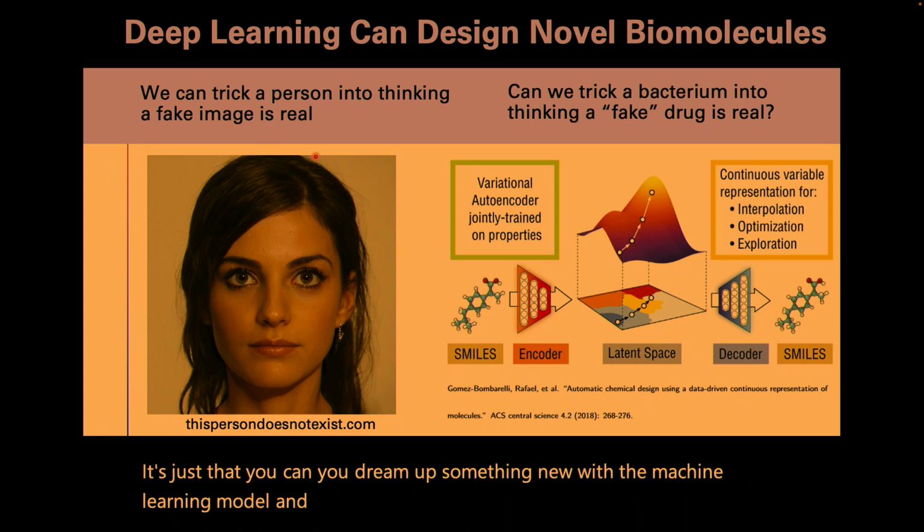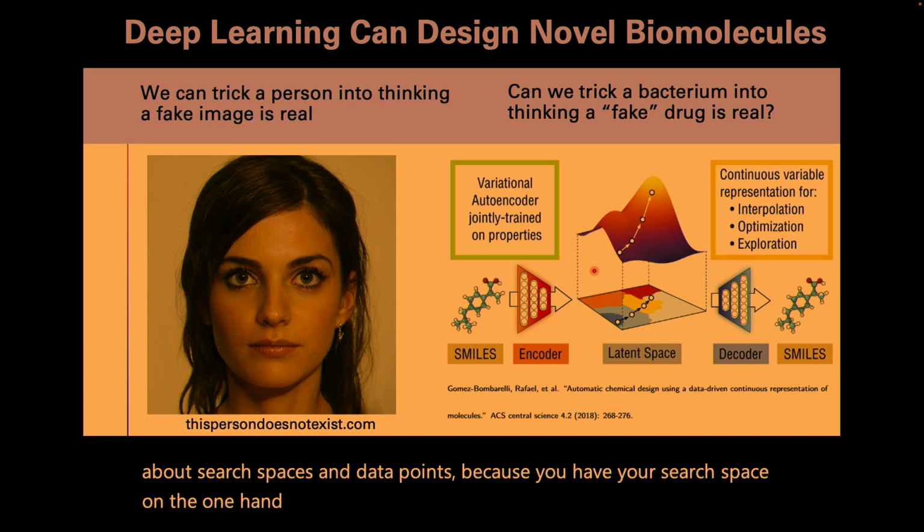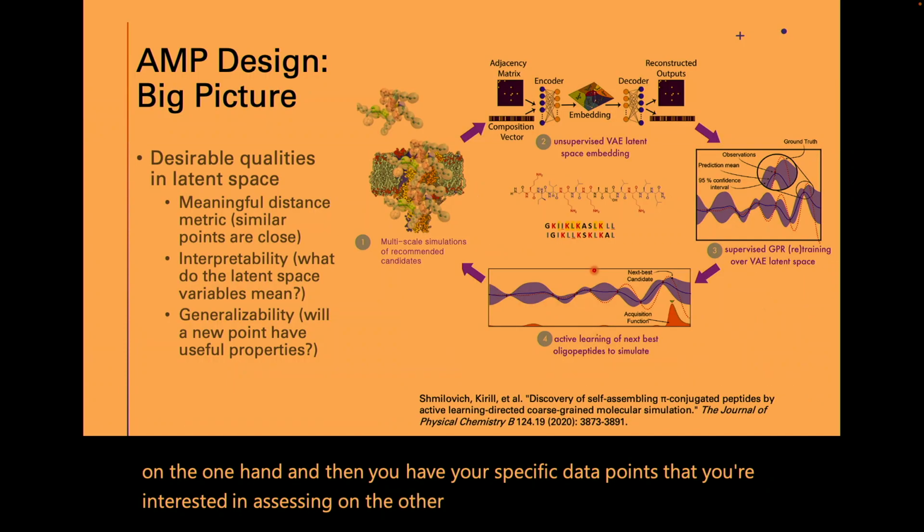And so, again, this comes back to what I've been saying about search spaces and data points. Because you have your search space on the one hand, and then you have your specific data points that you're interested in assessing on the other hand. And that is the big picture project that we're trying to do.